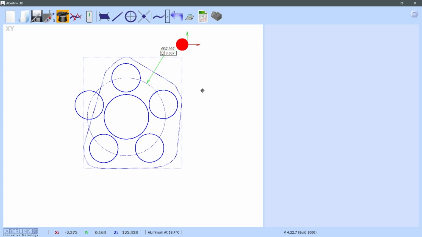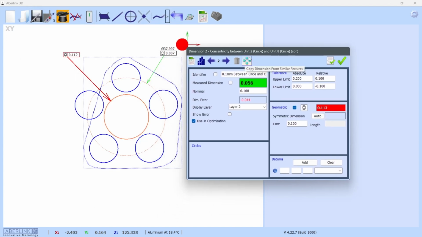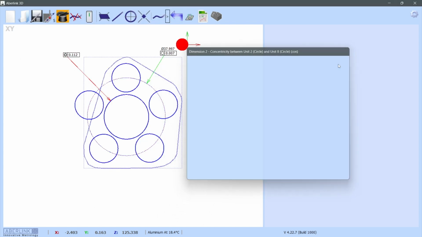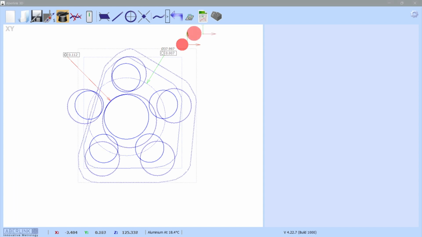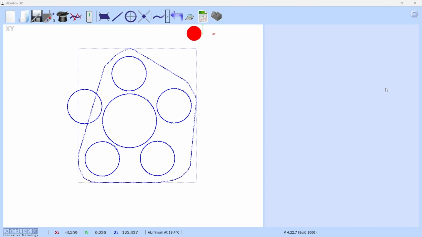And again, in this check I want to make sure the center bore and the PCD are concentric, so that is just one click on each. There we go, and you can see it's quite far out in relation to that center bore, and that is something that is difficult to check without having the software and the CMM to be able to measure it. So there we go.